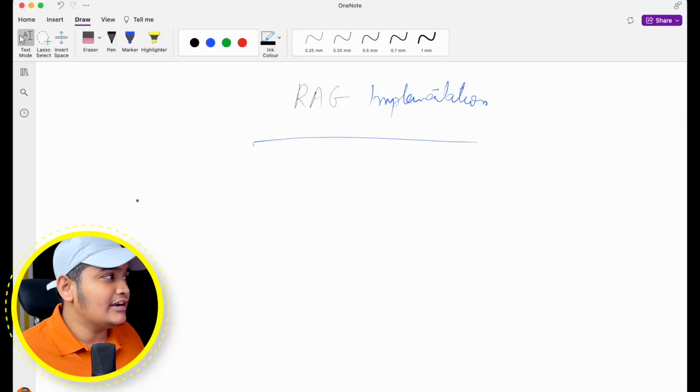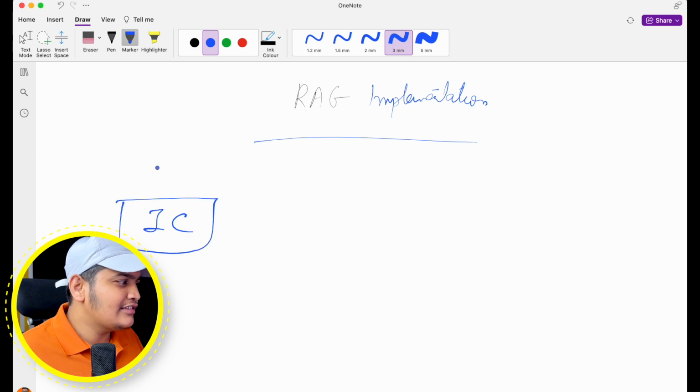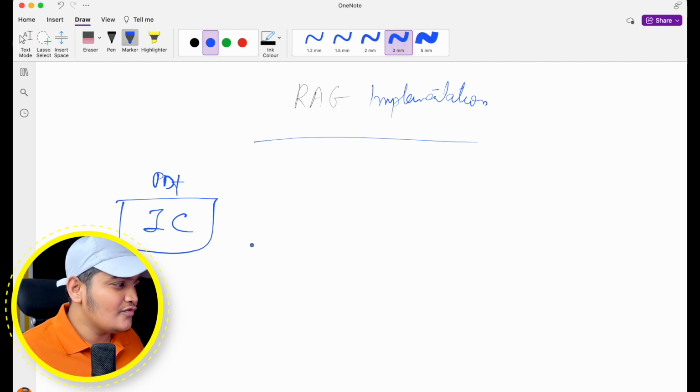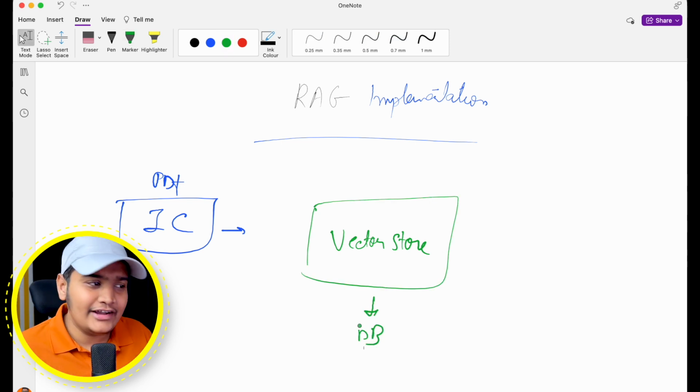So what we currently have handy is the Indian Constitution, right? This is the PDF file that we have, and you can do this with anything. Currently we are doing it with a PDF, but you can do it with text files, reference data, anything. So with this PDF file, we will create a vector store. Consider the vector store as your database, where all our data will be stored.